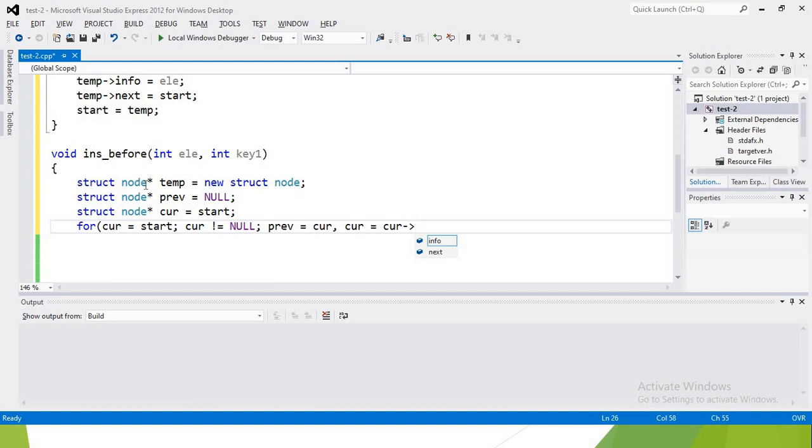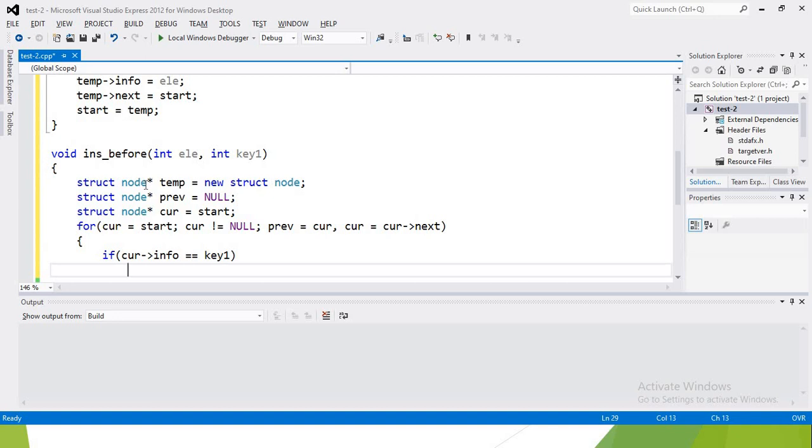So I am making use of another pointer called previous, that is previous equal to current and current equal to current of next. Then I will start comparing the existing value in the linked list with my key element, key 1.